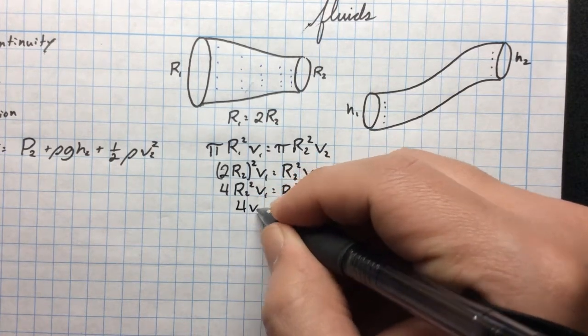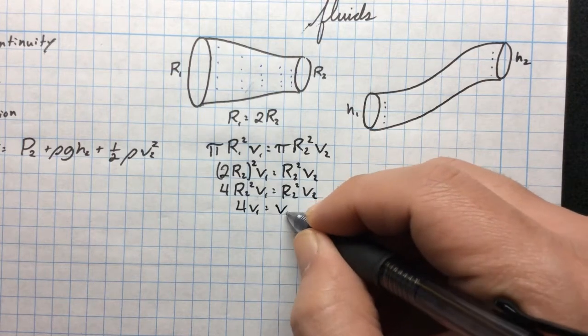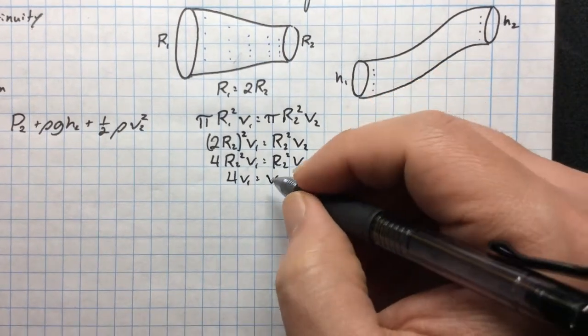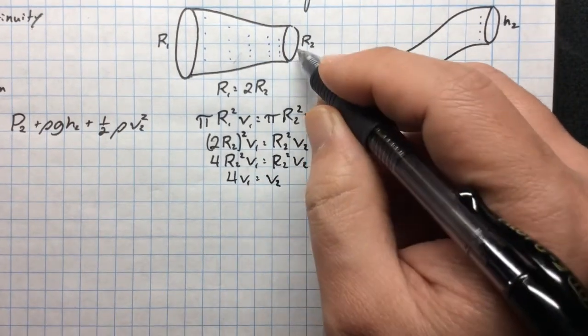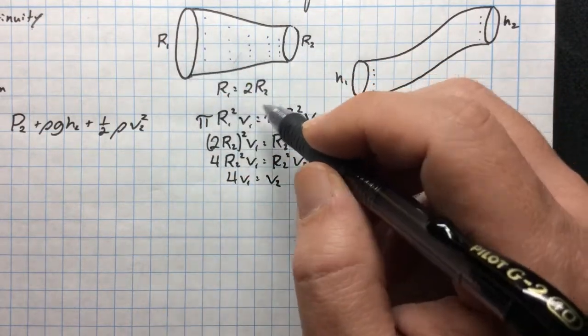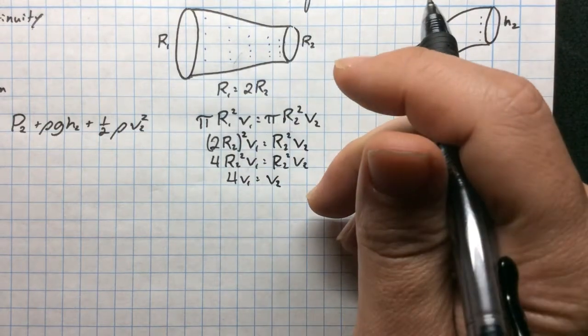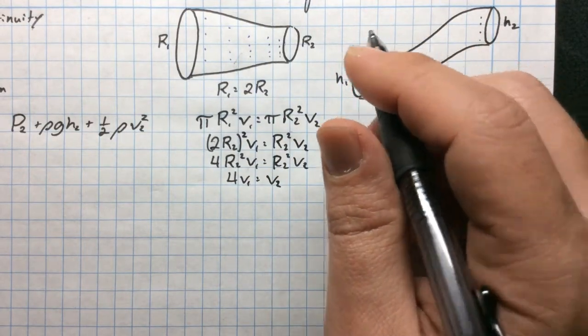And what that tells me is that my velocity should be much faster at the second place. The second place, this velocity over here, is 4 times the velocity of the first place. It's not double the velocity, it's 4 times because of the square in this term. All right, so the equation of continuity is going to help us out there. It'll be comboed up with some other things.